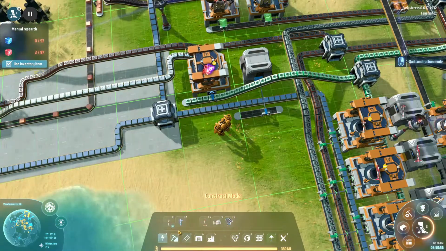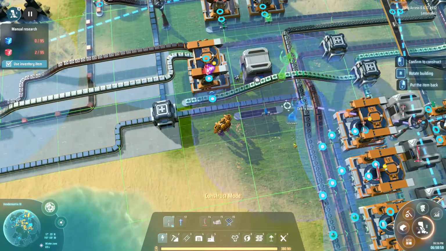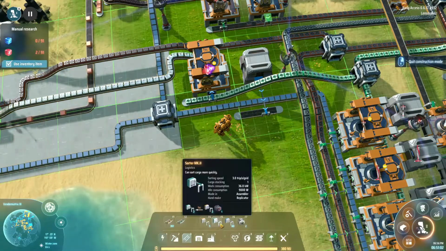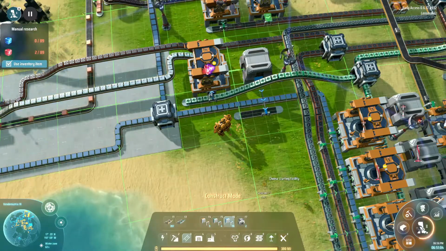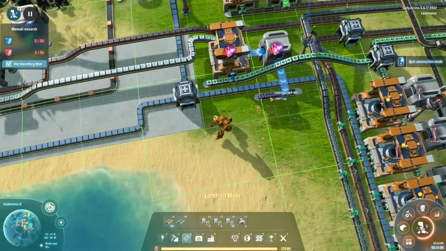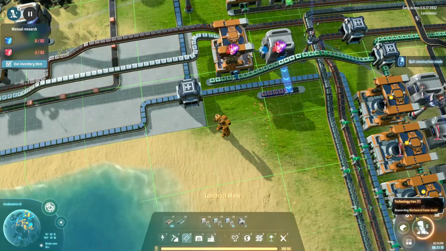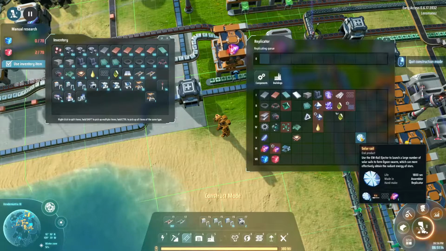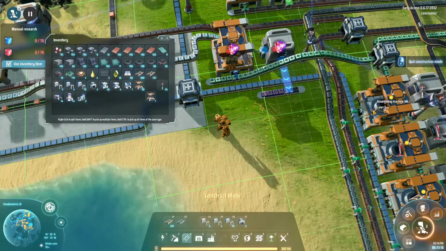Let's get some power. And let's build there to there. So that's fairly fast, right? Alright, so we've got these guys. We are going to be making this, so we want the graphene and those thingies.